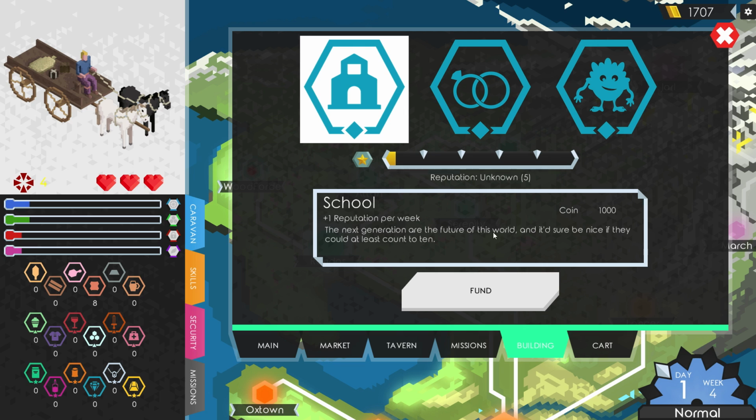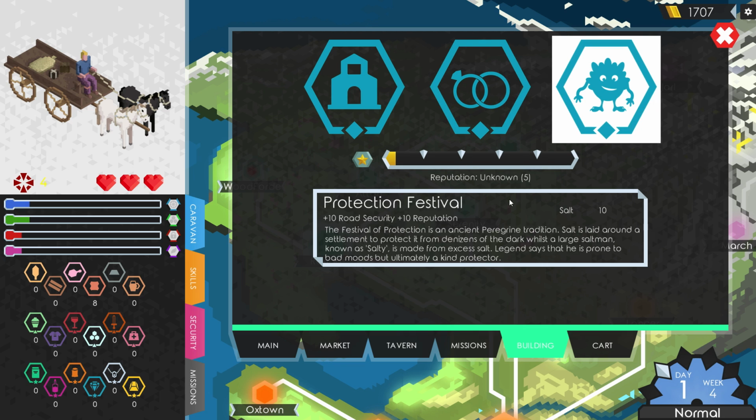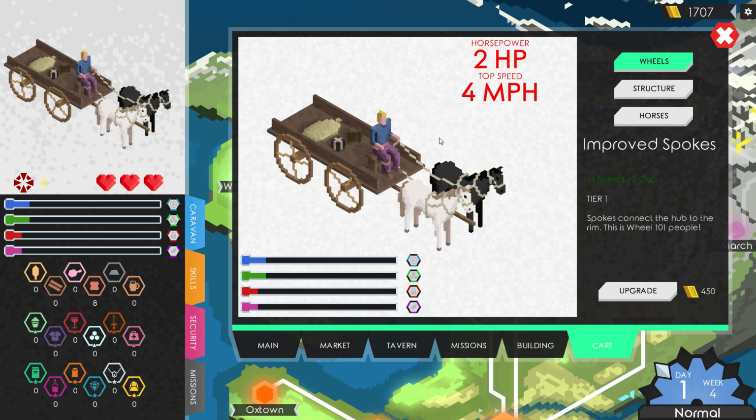That's fine. We can also do some things in the town to build our reputation. We can donate to a wedding if we have some wine and dyes. We could also give the guards some salt, which helps road security and reputation. And then we have the school over here. We're not going to do that right now because we are but a poor wagon master.